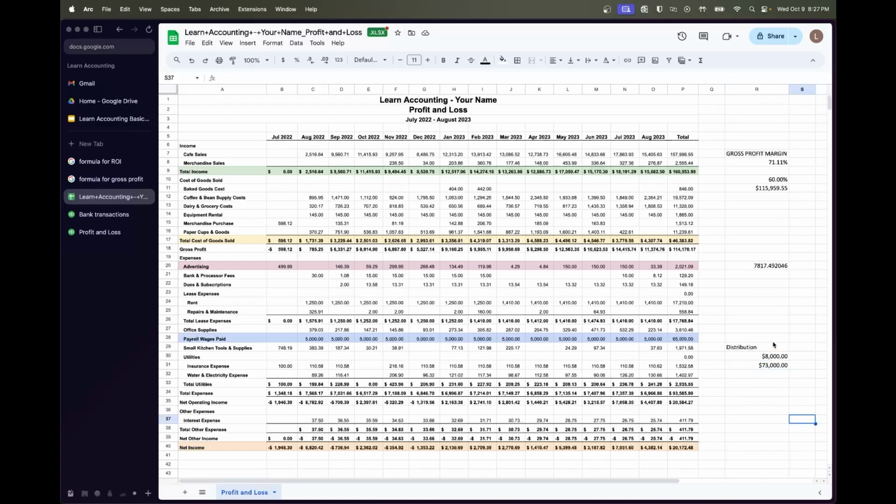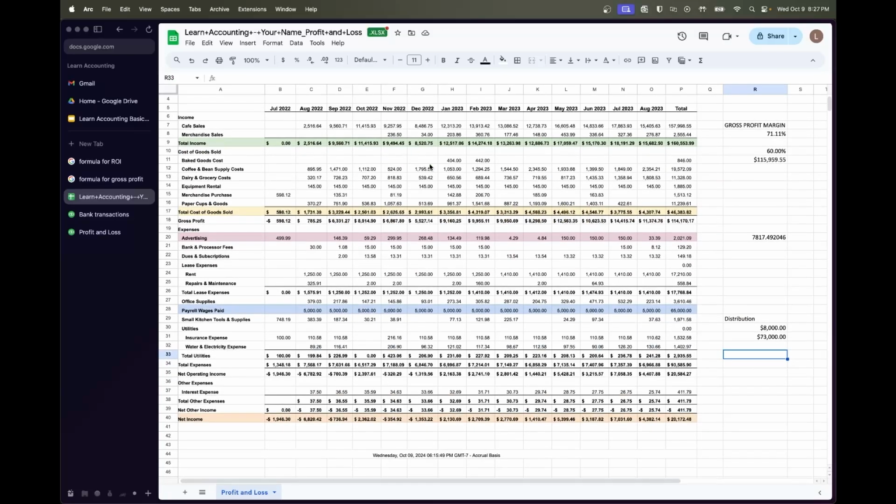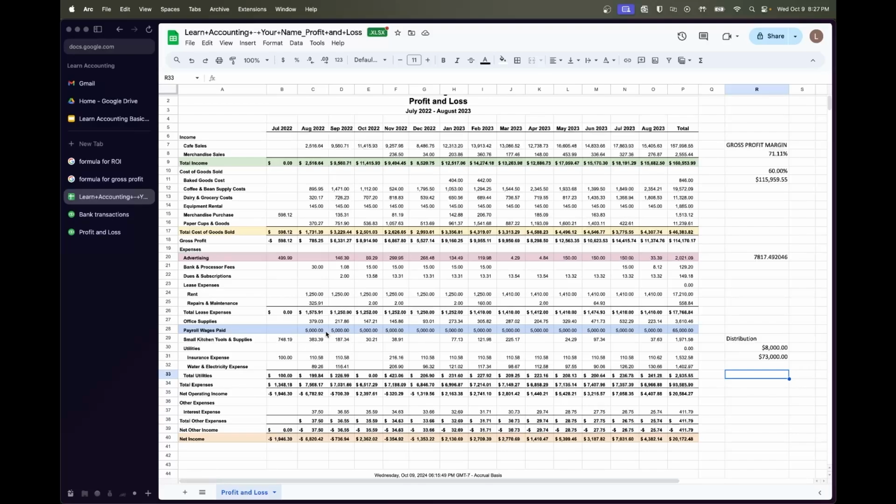But how does this affect the way a business is valued, right? So to an owner, they were able to take home that $73,000. To someone that's looking at buying this business, what they would see is that if they weren't running the cafe themselves, they would have to pay somebody $5,000 a month to work there. So right now, your net profit over this year is $20,000. But to a buyer, over this year to you as an owner, your profit is 73,000.